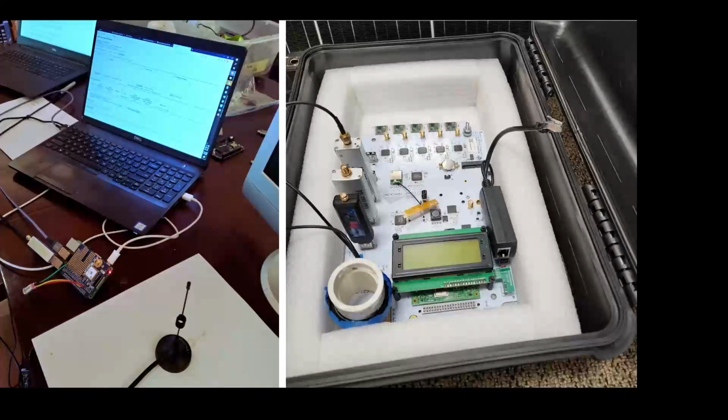Now, what does a station look like? Here on the left, we see what is called a sensor node. It is a very small station. It basically is a Raspberry Pi with a GPS antenna on it, and it can pick up these tags. For testing purposes, we have this very small antenna at the bottom left. This is not what you'd use in the field, but it allows us to test with a test tag.